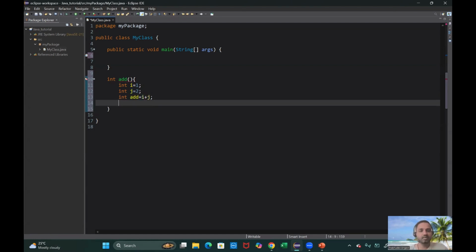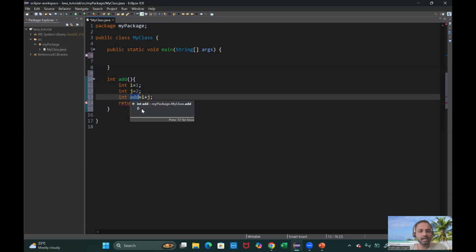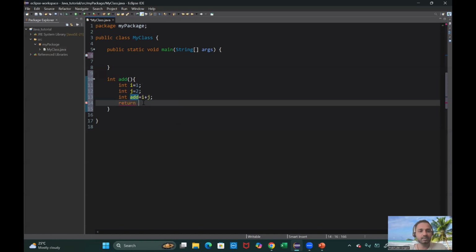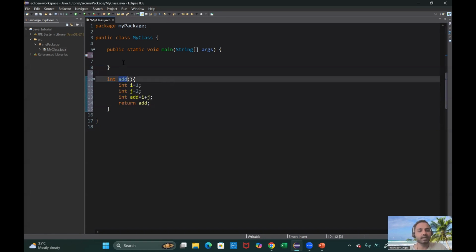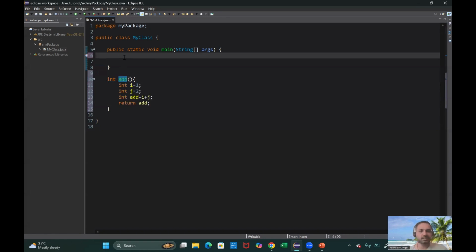Then it should return. What will it return back? It will return whatever was added here, i plus j. So now it will return this value of i plus j, 3, when we call this add method.